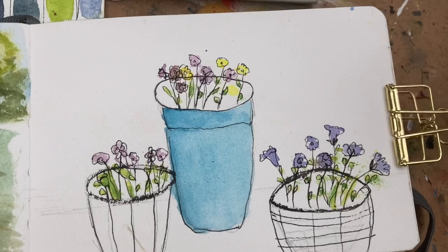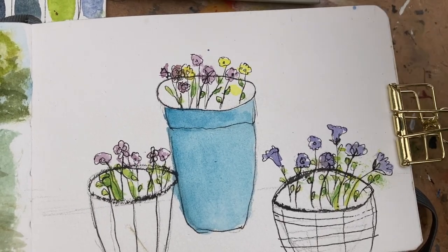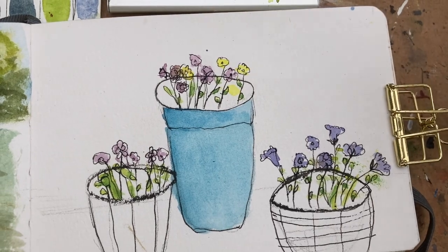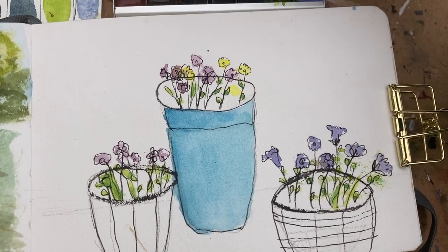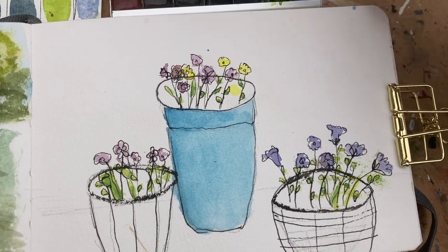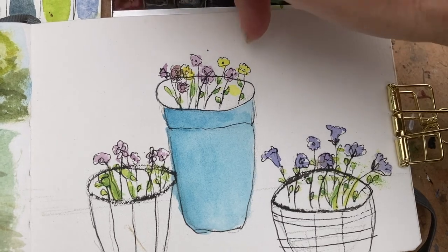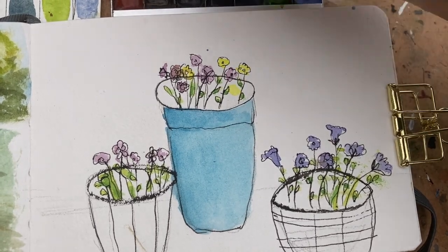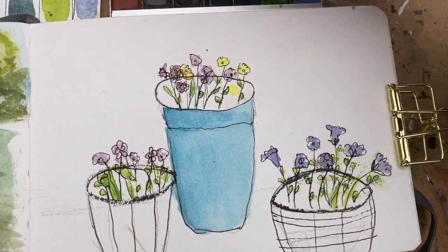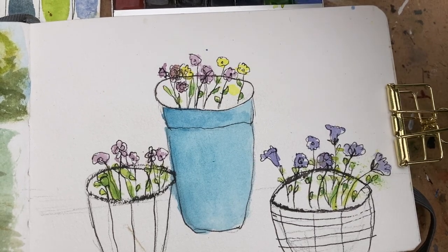Excuse me. And then you can hear a squirrel. I have a squirrel living in my tree. So I'm gonna take some of this Indian yellow, or not Indian yellow, but Indian red. I love Indian red, by the way, and some burnt sienna mix.